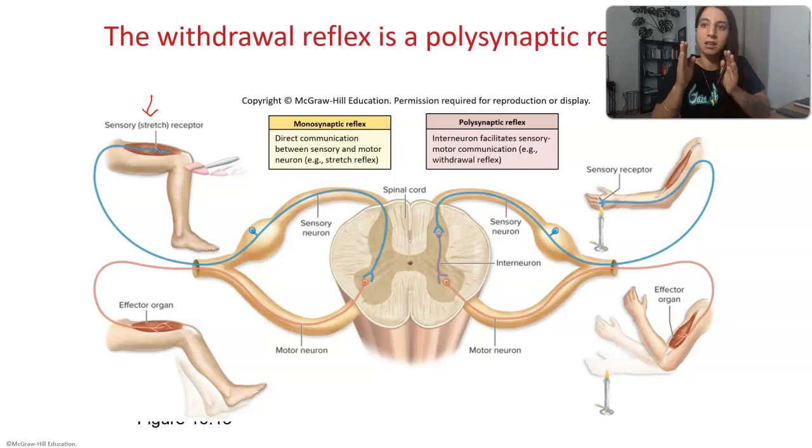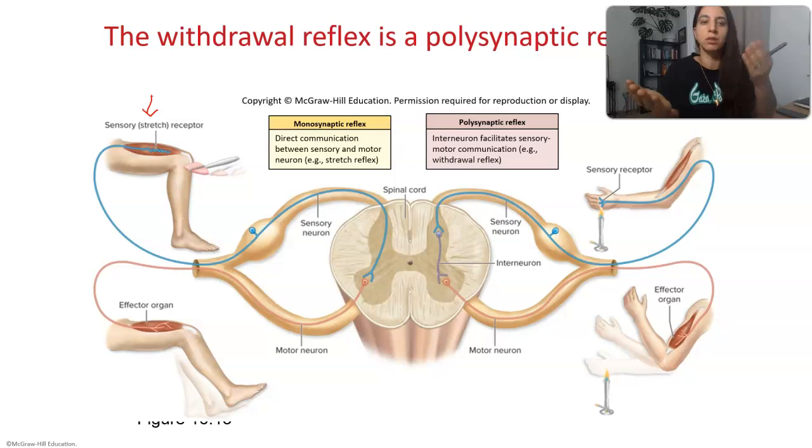This is an ipsilateral reflex because the receptor and the response are on the same side of the body, whereas if you were to step on something, yes, you have withdrawal on the same side of the body, but also you have to contract on the other side. Like, if you stepped with your right foot, you contract your left leg so that you can withdraw your right foot, right? So we're talking about the wiring of neurons to their muscles. If it was on the opposite side of the body, it would be contralateral.